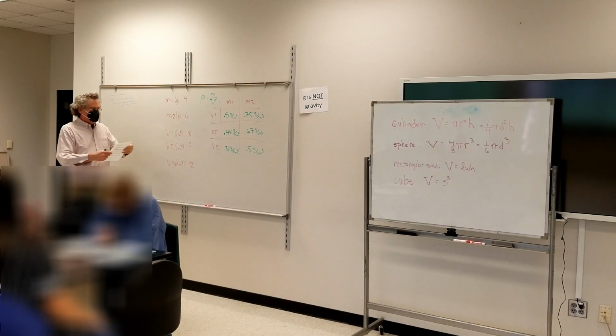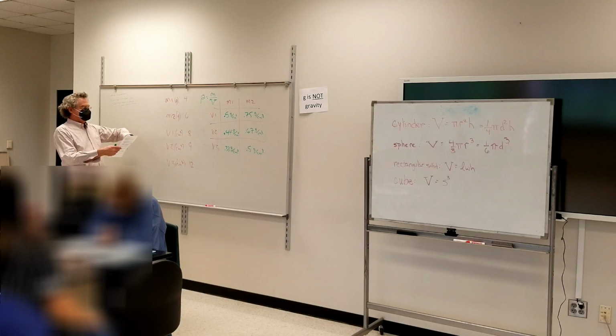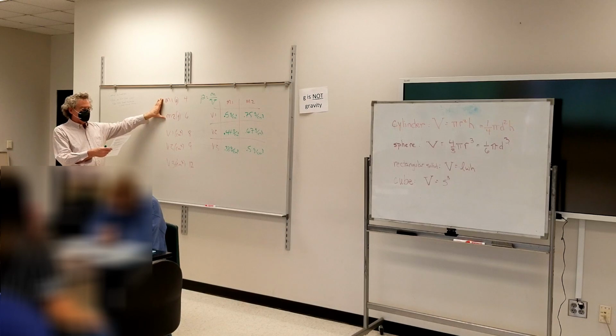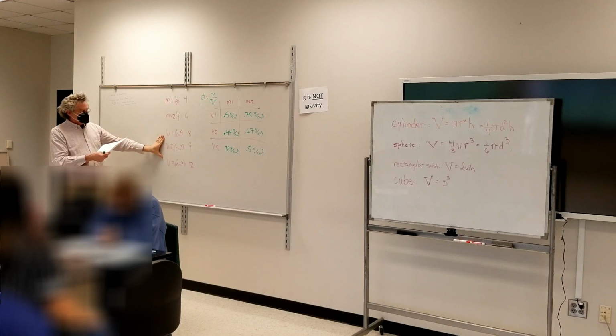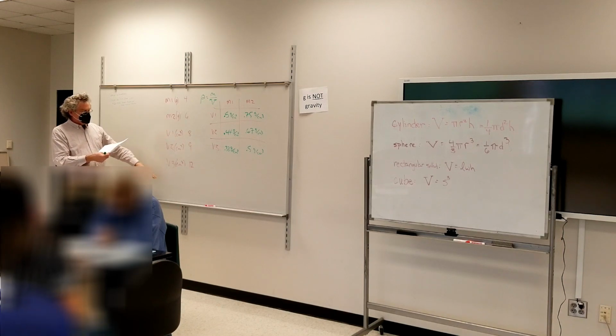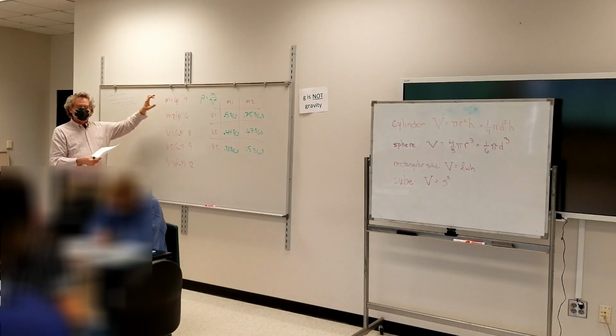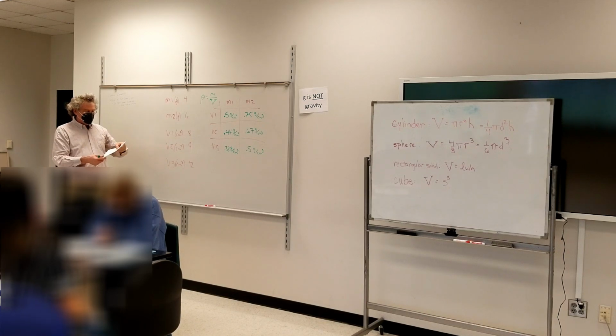So for number 2, you're picking which one of these. You and your lab partner don't have to agree on this. This is an analysis question. You can obviously discuss it, but you don't have to agree. So question 2, you're picking which of these is the best. For question 3, you're picking which of these is the best. For 4, you're taking the best mass and the best volume, and coming up with the density for number 4. Number 5, you're trying to figure out what the material is based upon some table you look up.